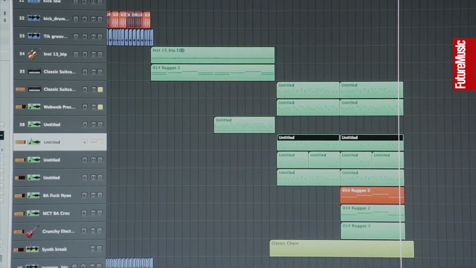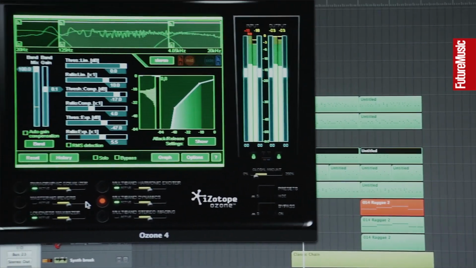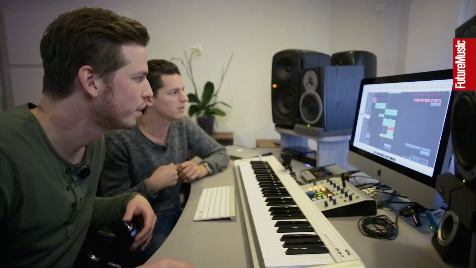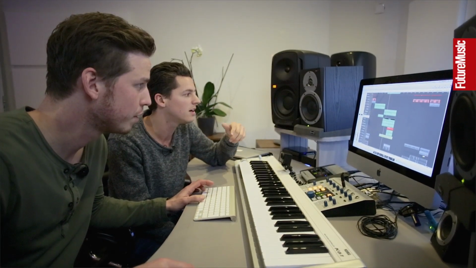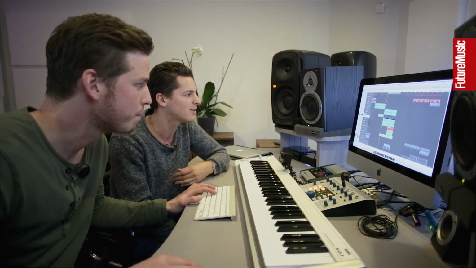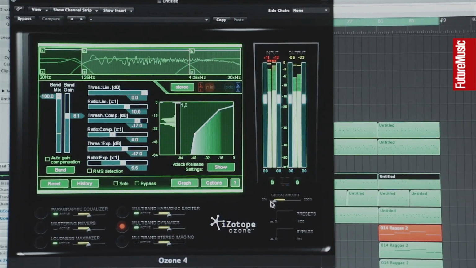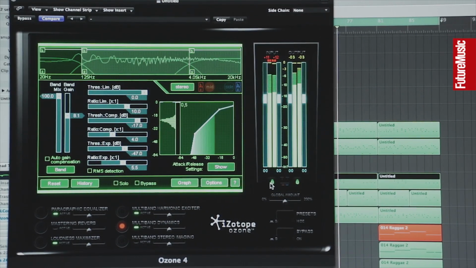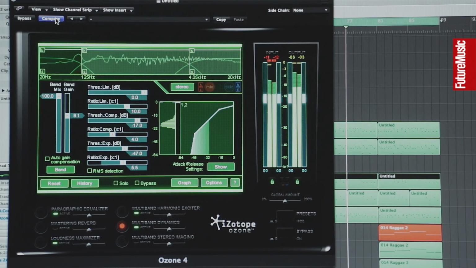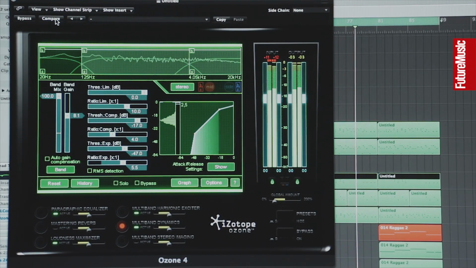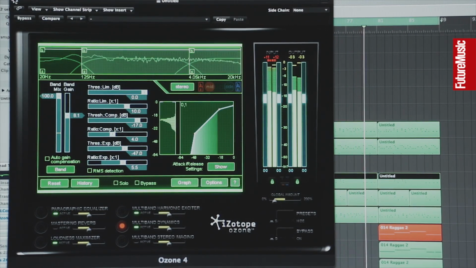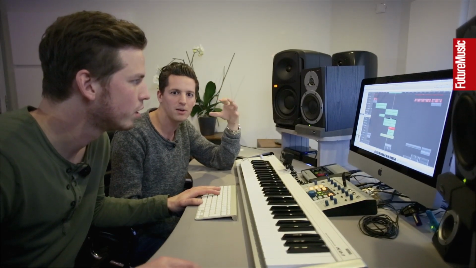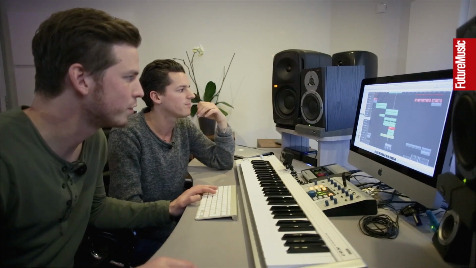Just put some compression and the Ozone on it. The Ozone is just a wonderful machine. And we just put back the global amount. That's also a nice trick in the Ozone: the mix button, because sometimes you don't need 100% of the Ozone. You just put it back a little bit. You hear it's compressing too much now. Now you keep the dynamics, just a little bit of it, especially because it's on the channel and not on the bus or master. This is just for the top.